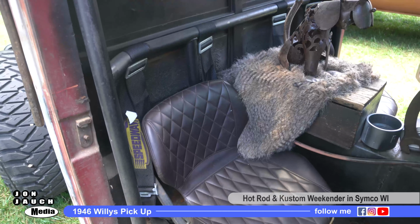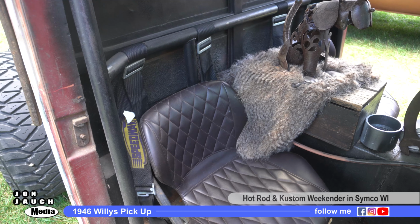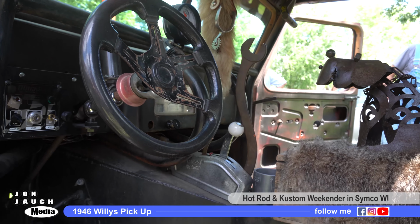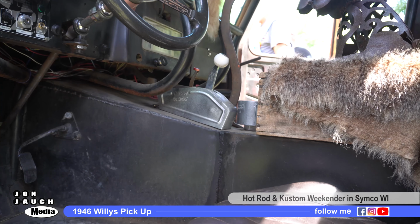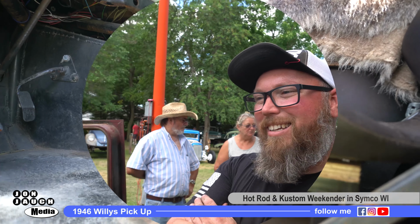No, actually, I like the seats that are in it. We took the race car seats out so that we get a little better look to it and brought them down a little bit. We had the race car seats in, and it was sitting you too close to the dash, so it just didn't work. And the old Willys cabs don't have a whole lot of room. Yeah, there's not a lot of room in there. No, not at all. I don't see a lot of Willys.